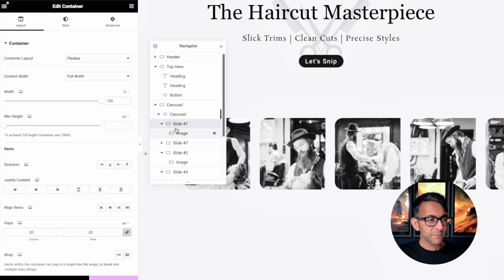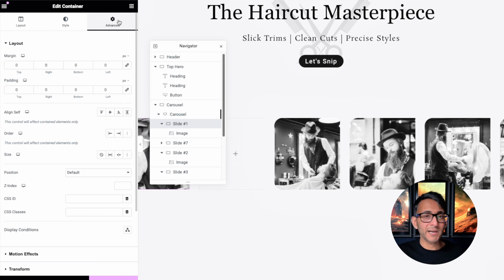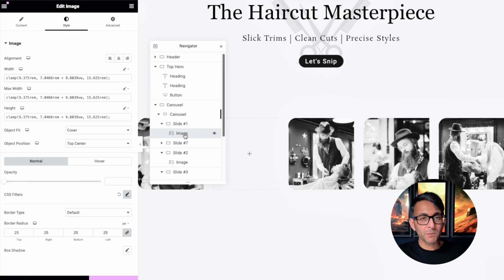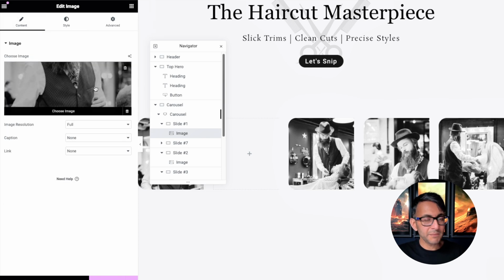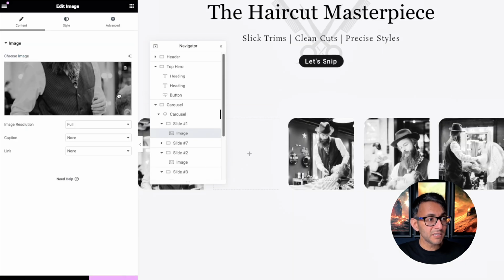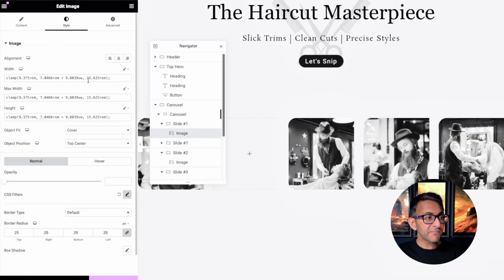But in terms of the slides, if we go and have a look at them each over here, slide 1, basically all I've done is zero out the margin and padding. And I did that for every single slide. So everything is zeroed out. And then inside of here, I've just gone and popped in an image. And you'll see the image over there. Okay, there's the image. Now I'm going to come back onto the images in a moment. I've just popped in an image. And then I've gone and given it a clamp for the width and the height.